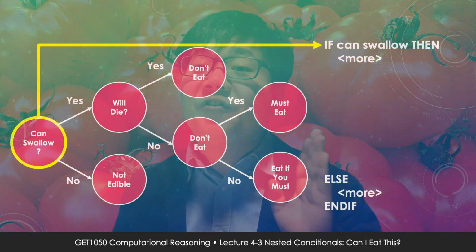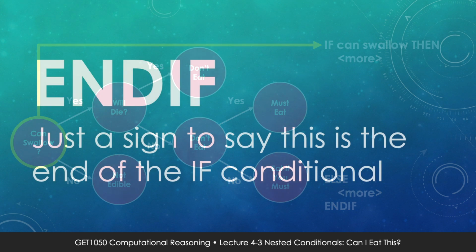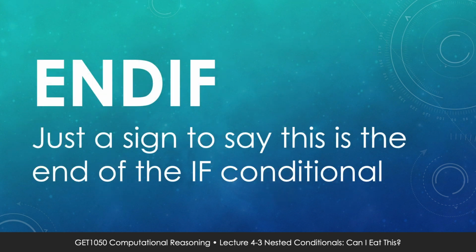So we'll start with the top level conditional, which is the first question that we'll ask. If can solo, then, now we'll add a placeholder here because we're going to add more stuff here later. Else, again another placeholder, and then end if. Now, you must be thinking, what is this end if? End if is like the close bracket of your Excel if formula. So after you're done writing everything, you must close the bracket. So similarly, after you're done with your if conditional, you need to have an end if to end it.